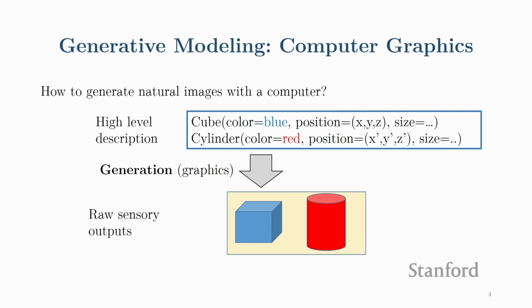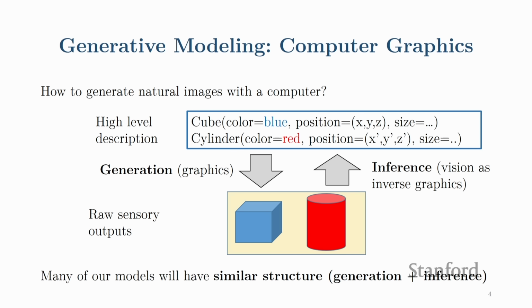And in fact, if you can do this well, then you can imagine a procedure where you try to invert this process. And given an image, you can try to figure out what was the high-level description that produced this scene. And to the extent that you don't have computational constraints and you can do this efficiently, this gives you a way to think about computer vision in terms of inverse graphics. So if you have a process that can generate images well, and you are somehow able to invert it, then you are making progress towards computer vision tasks because you're able to really understand these high-level descriptions of the scenes.